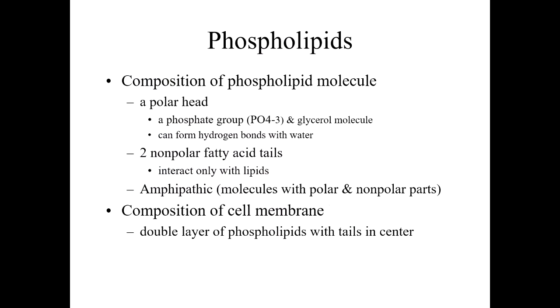Next type of fat are your phospholipids. The composition of the phospholipid molecule is that it has a polar head and two nonpolar fatty acid tails. These are the main constituents of your cell membrane, plasma membrane, depending on which book that you read. The head is going to be water loving. So it's going to be semi-permeable. It allows certain molecules and substances to pass through, whereas your fatty acid tails are going to be more water phobic or water fearing in that they don't allow water molecules to pass through.